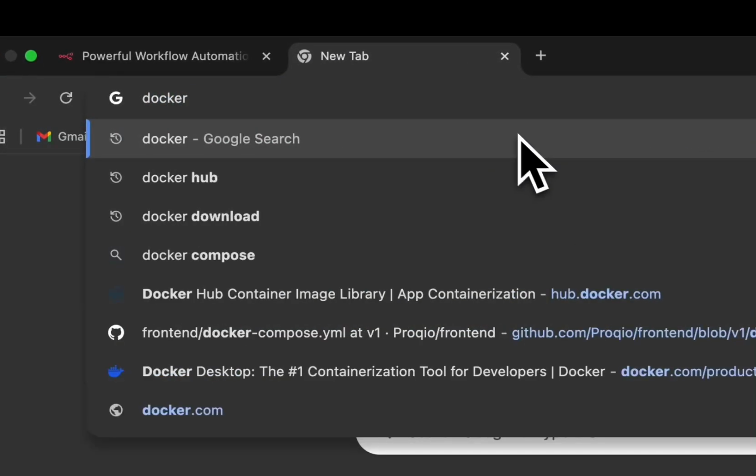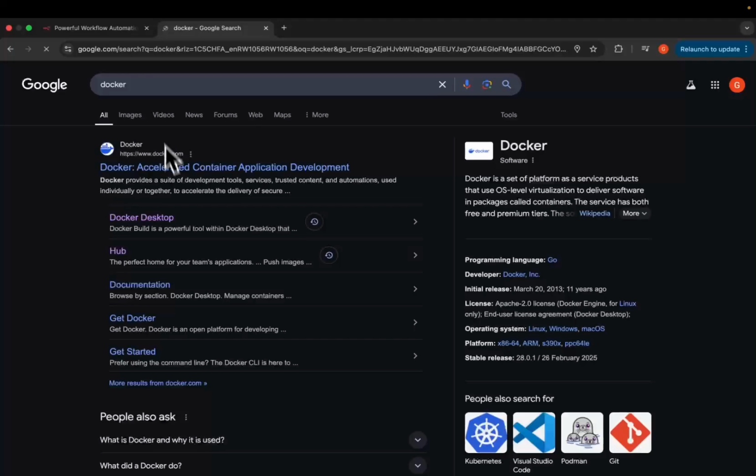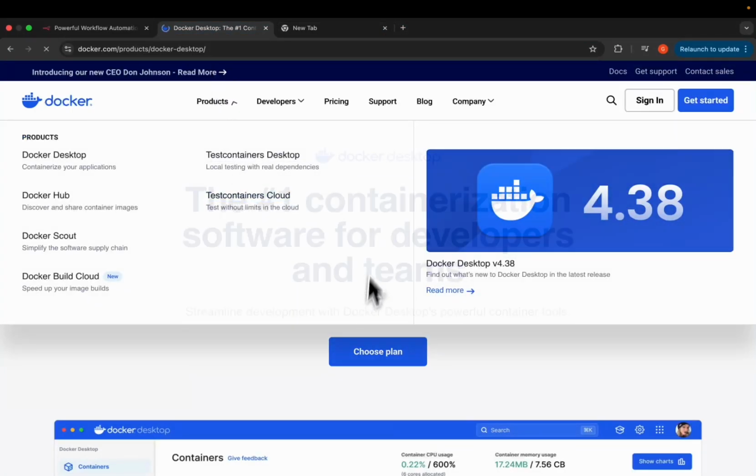The first thing that we need is Docker. You have to search for Docker. For those who are not familiar, it's a platform, a software which helps you to build your softwares and package them in containers, whereas those containers you can actually run everywhere. So we'll need to install Docker Desktop, and there is an alternative for those using Windows.